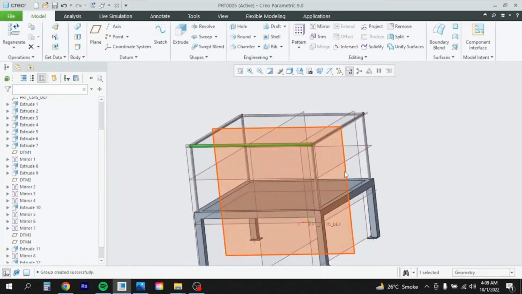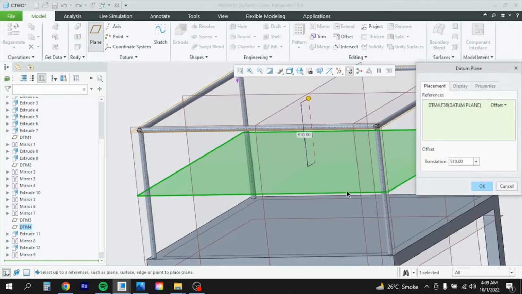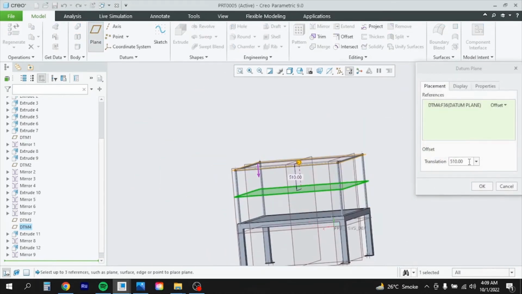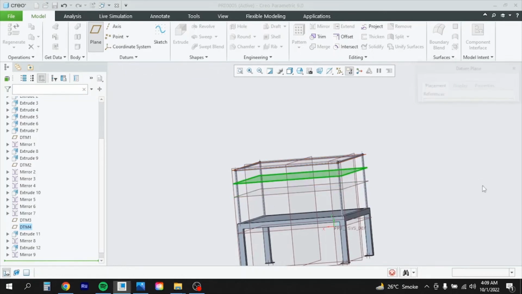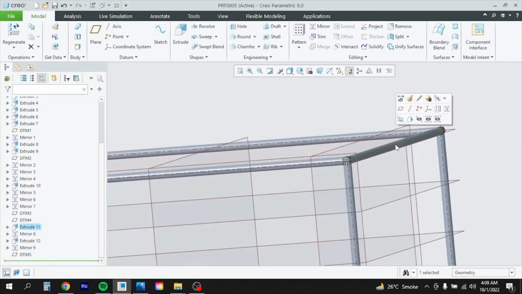So that's all. Now I will add another plane here to the upward side at around 255, and now I will choose all these supports.